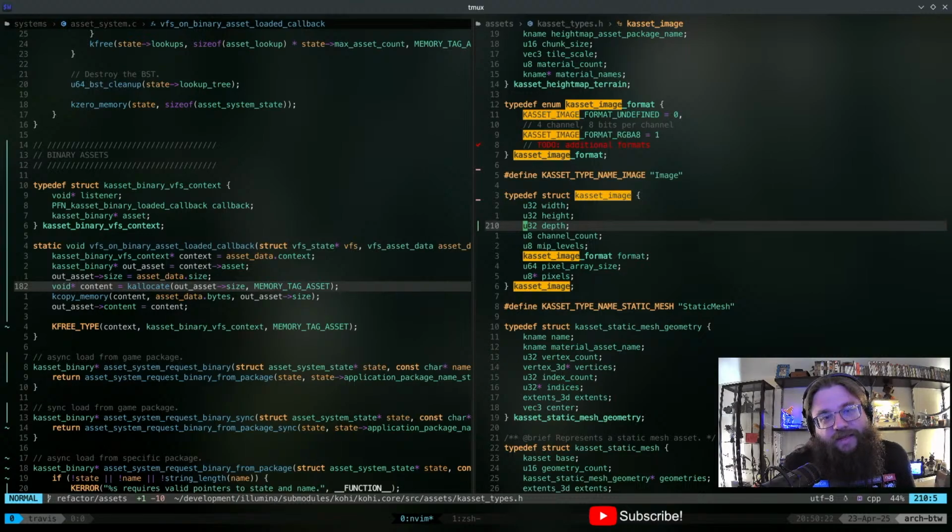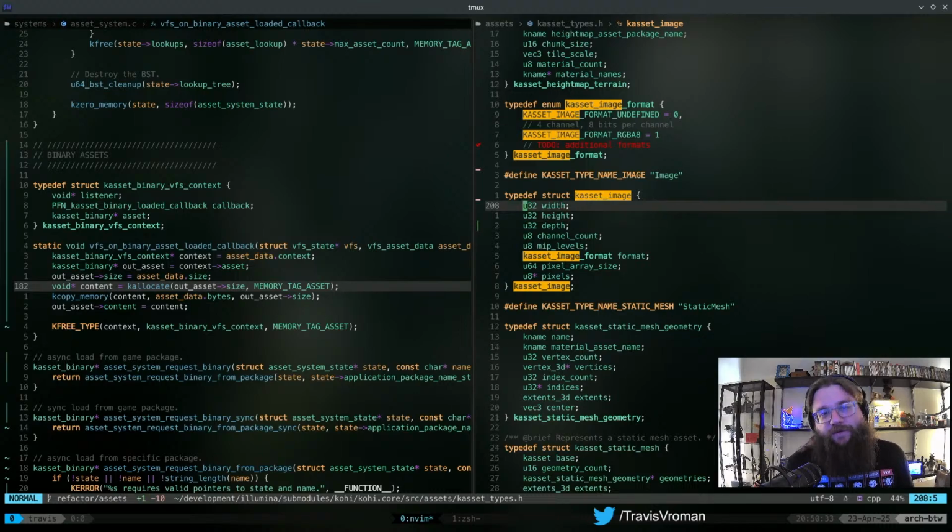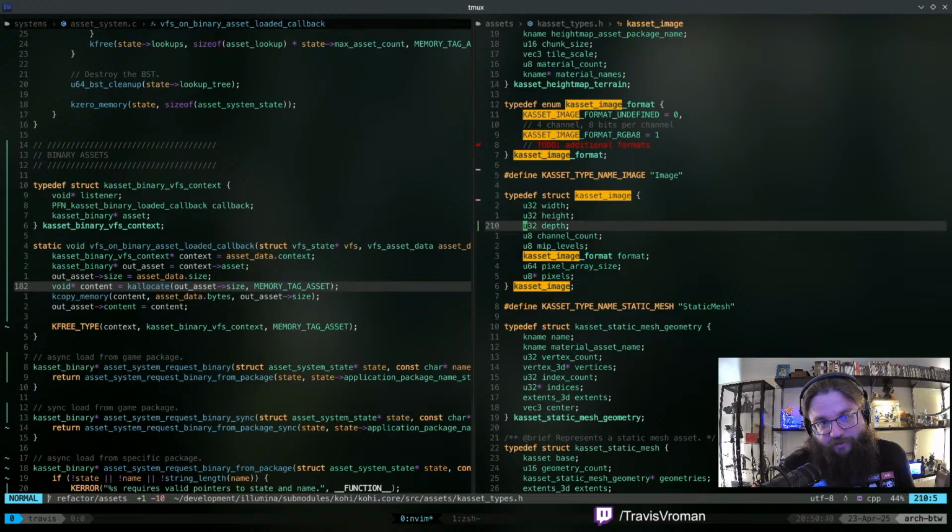So in this case, if you're thinking in Vulkan terms, this would essentially be the layer count. Right, so you have width and height, which is obviously your image's width and height, and then this would be how many layers you have. I could do something like have a smaller U16 or something like that, because I doubt you'll have something that's that deep as a texture, but I don't know.